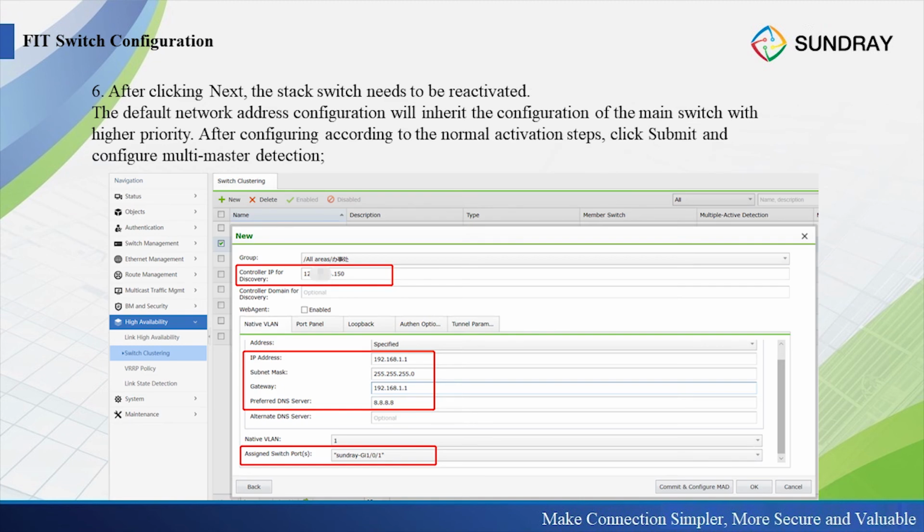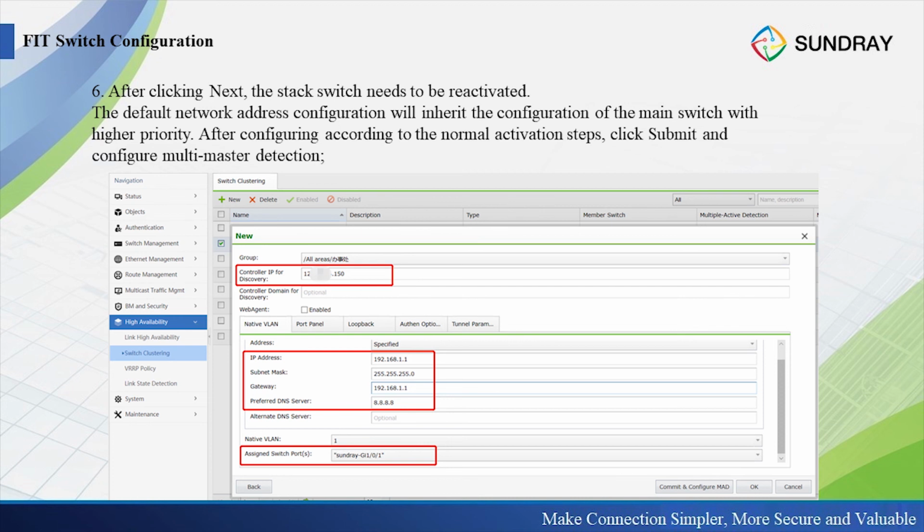After connecting, we need to configure the IP address and the controller IP for this stacking system. Because before, each switch had its own IP address and VLAN settings, and if we stack these two devices together, it will be a new device.